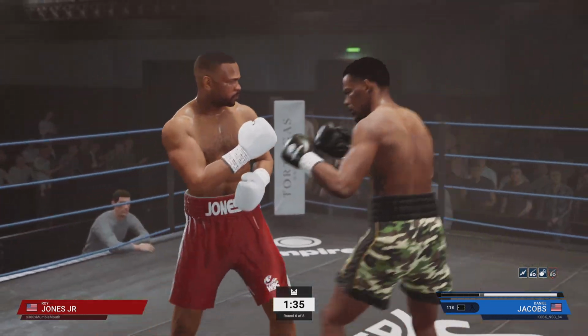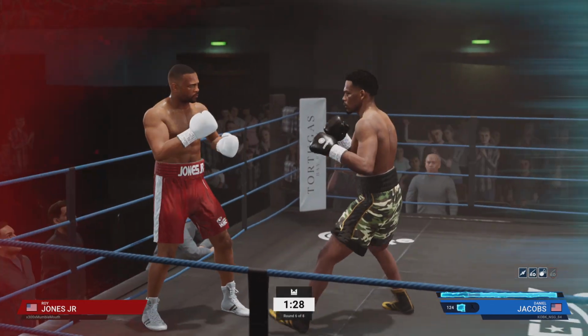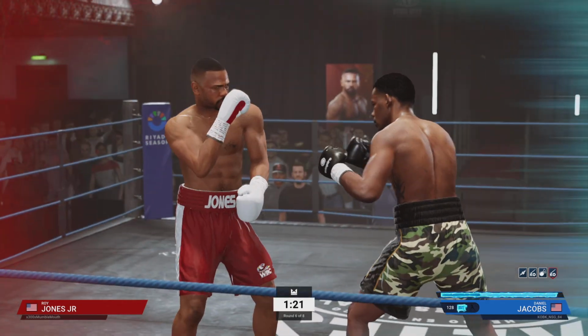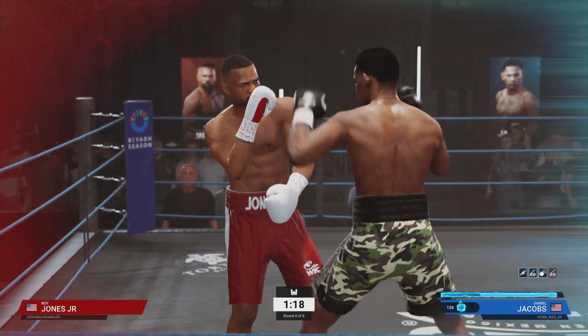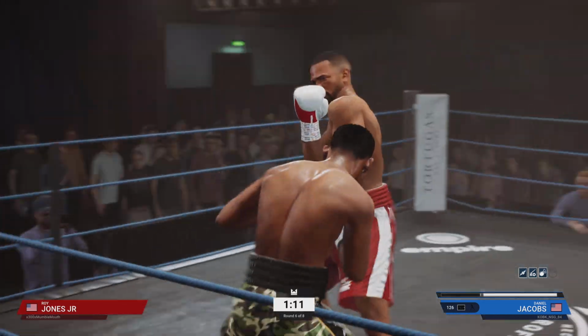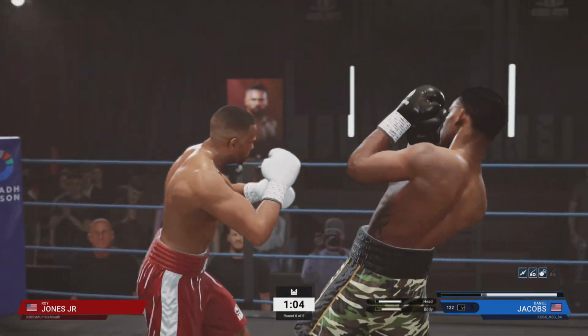That counter shot lands. Did you see that? Roy Jones Jr. in trouble. And it appears they weathered the storm. How? I'm not sure. He needs to steady the pace. Get the pace back to normal.